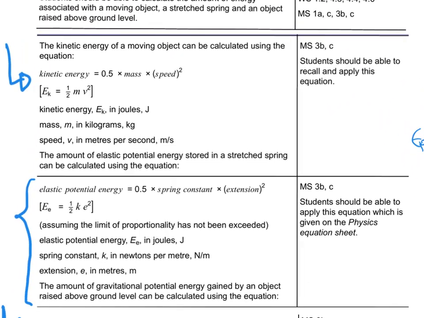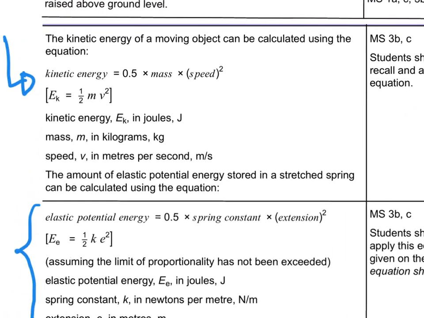Now, if you look at the equation for kinetic energy, you see that it's a half times the mass times the speed squared. This is a common thing that many people leave out of the question, the squared part, and they tend to lose all of their marks. You need to be able to recall this equation, so remembering and memorizing it. I always notice how many people make mistakes here just because they forget to square it and hence lose all of their marks. You need to start showing your equations that you're using to avoid missing out the mark if you forget to put the square at the end.